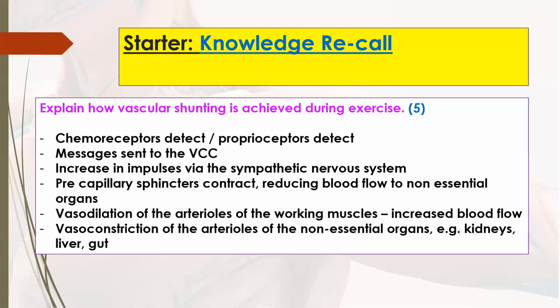Okay, that's the 5 key points that you need to include in that answer. I know vasodilation and vasoconstriction make it up to 6 points, but essentially those two will be combined together. Okay, and that is how vascular shunting is achieved during exercise.